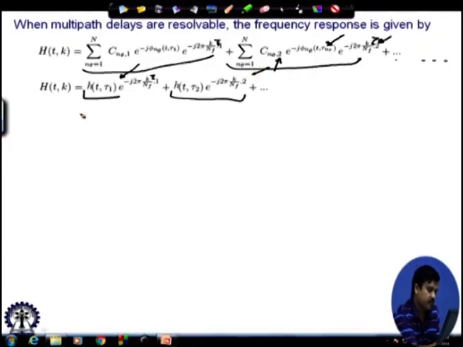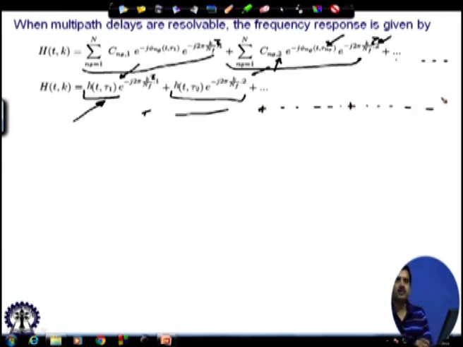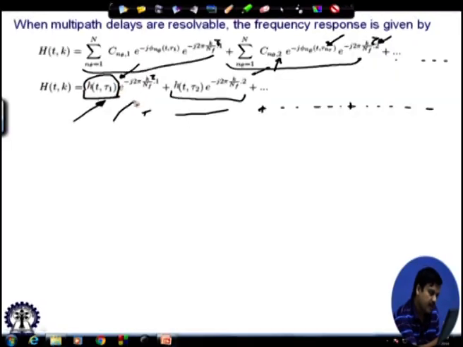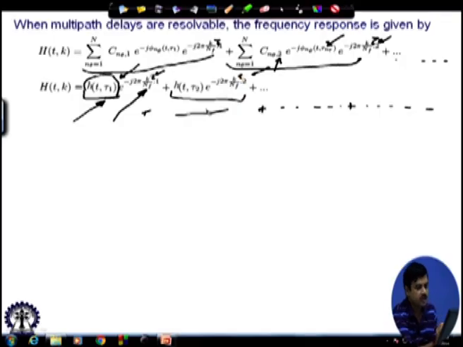So, what we have is the Fourier transform of the multipaths of the first resolvable delay, plus that of the second, plus that of the third, plus that of the fourth, and so on. So, what we get as the frequency transfer function is the addition of several impulse responses occurring at different delays, where there is an amplitude factor which we have seen before and there is a phase factor. In the flat fading case, all had phase tau cap. What we are writing over here is that all the paths with delay tau 1 are associated here, all the paths with delay tau 2 are associated here, and so on.